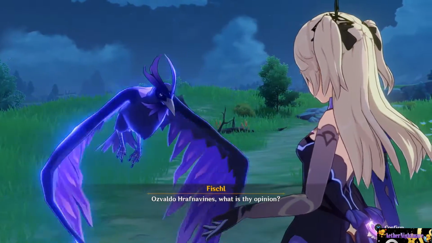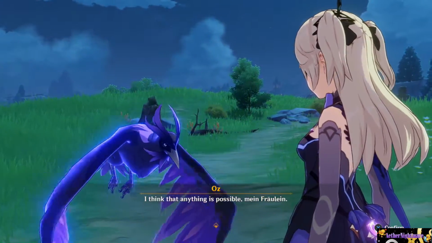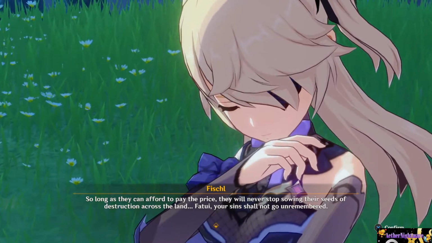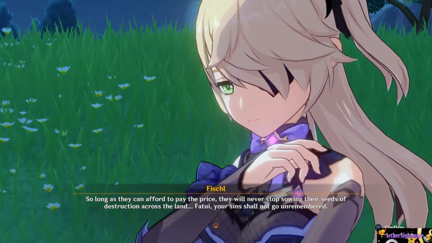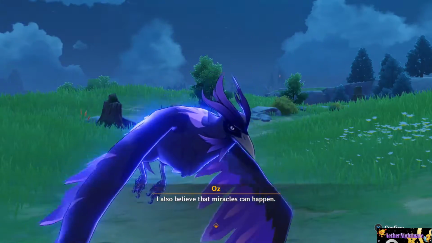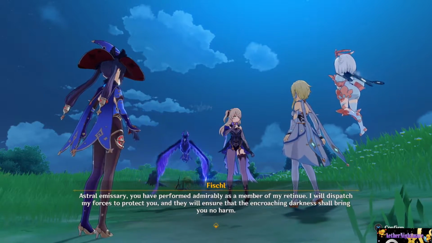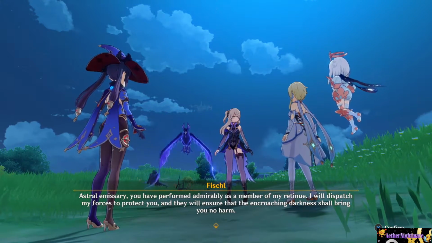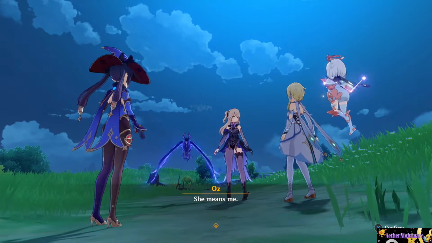Osvaldo Hafnavines, what is thy opinion? I think that anything is possible, main Fräulein. So long as they can afford to pay the price, they will never stop sowing their seeds of destruction across the land. Fatui, your sin shall not go unremembered. I also believe that miracles can happen. Astral Emissary, you have performed admirably as a member of my retinue. I will dispatch my forces to protect you, and they will ensure that the encroaching darkness shall bring you no harm. She means me. You sound so tired and aspirated about it.